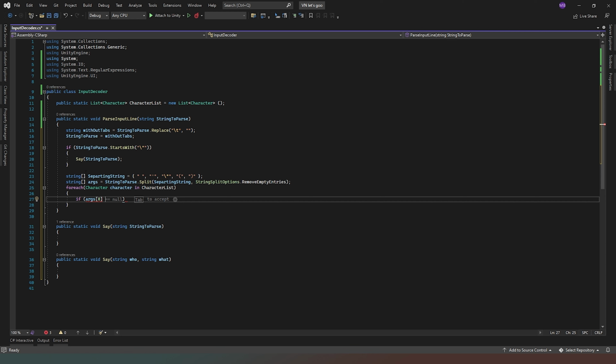So we've fed our command into an array, every word in our command. For example, in our testing script if I'd written E and then in speech marks whatever I wanted that character to say, it's separated out every single word into an individual arg in this array. We're checking whether the first one corresponds to the short name of one of our characters in our list.